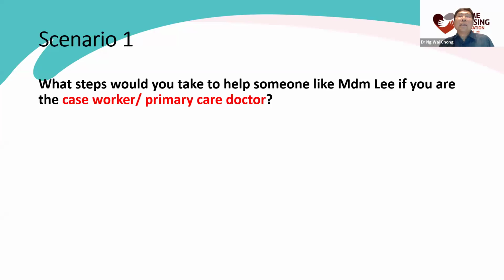But then again, if I have a trust with her, if there's a relationship, and if I'm a doctor that she trusts, the first thing I'll do, that's my thought, is also to do a comprehensive needs assessment. If I'm a doctor, I'll do a comprehensive geriatric assessment, because I have the benefit of identifying medical conditions, making diagnoses where there aren't, making prognosis and disease trajectory, and reviewing medicines. These are the things that a doctor can do. But if you're not a doctor, you can still do the rest: function, psycho-emotional, social, and so on. So we still need to do a needs assessment.